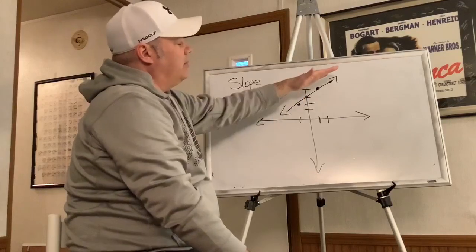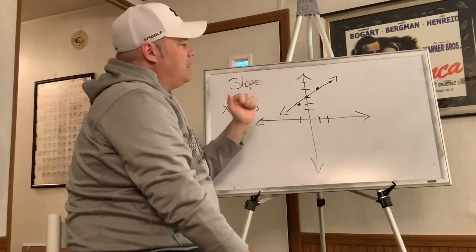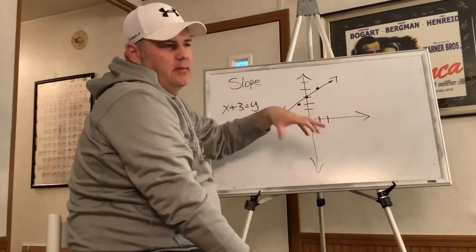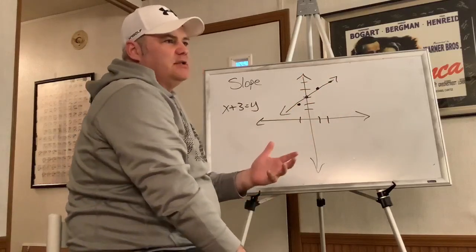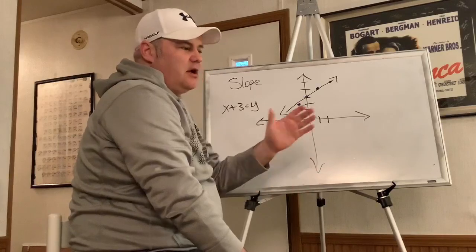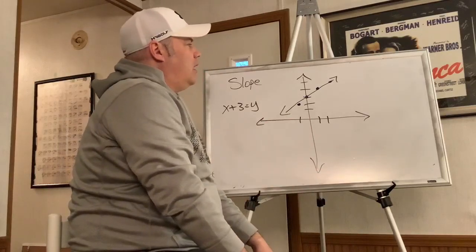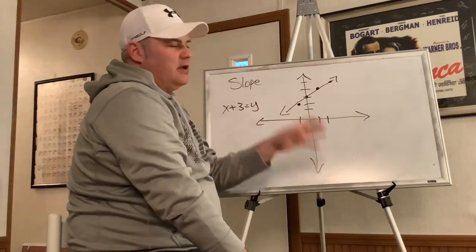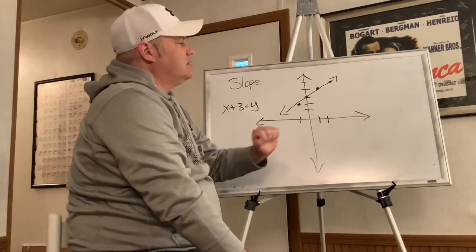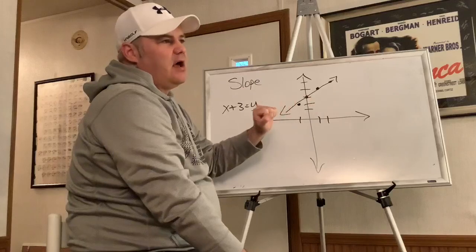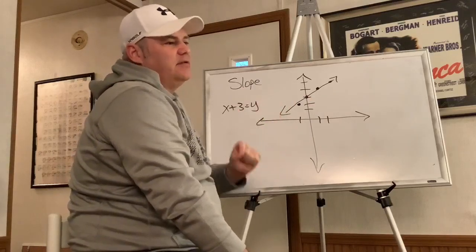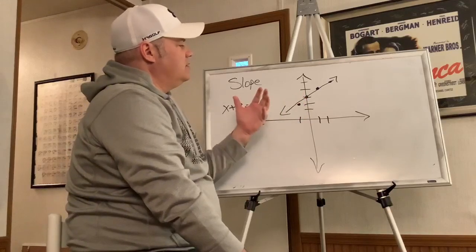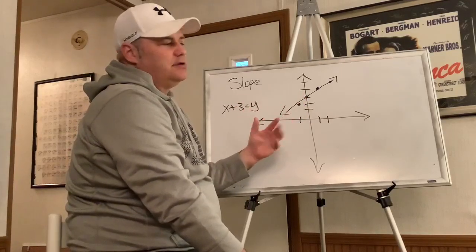That means it's going up. Now, how we look at that, there's a formula for it, but the formula sometimes gives students fits, because it's got negative numbers and you have to work with negatives. So I like to look at it both ways. You could use the formula. If you get the formula down, it is easy to use. You don't have to draw graphs every time. But if the formula is giving you fits and you keep missing, draw a quick graph like this, and then just count. You can just count for your slope.